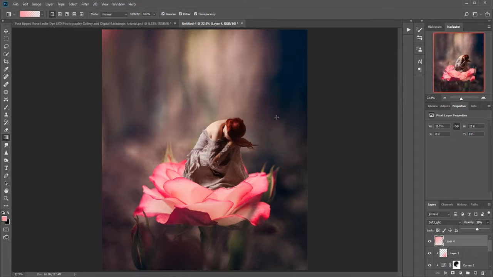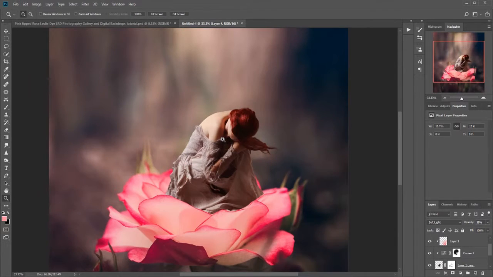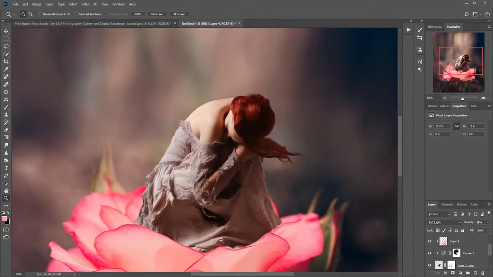I really like the way that made that image look, how it blended it. It's all about preference on how you want it to look and how you want it to blend with your subject. The next step I'm going to do also is you'll want to get in and really look at your subject and make sure that you've gotten all of your edges removed and all of the edges blend very well.